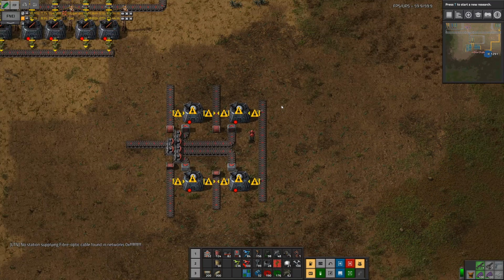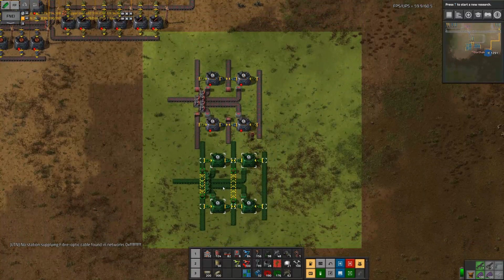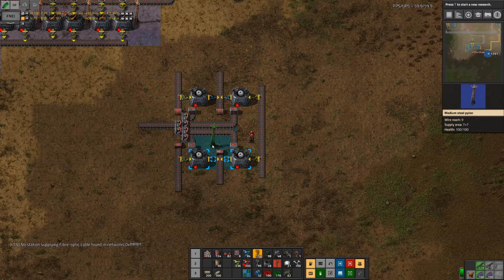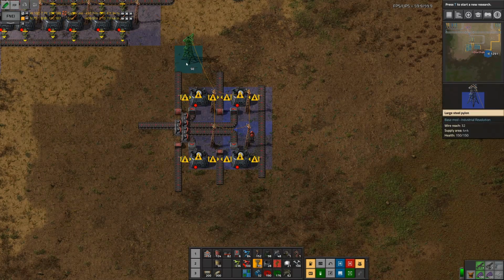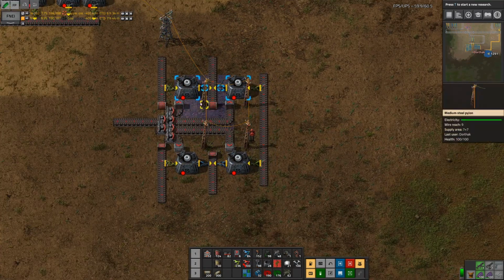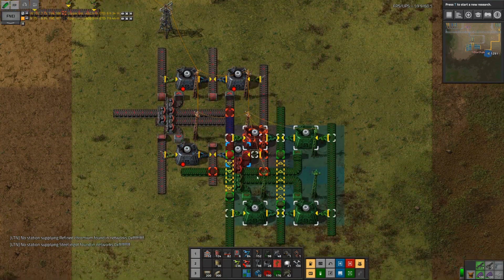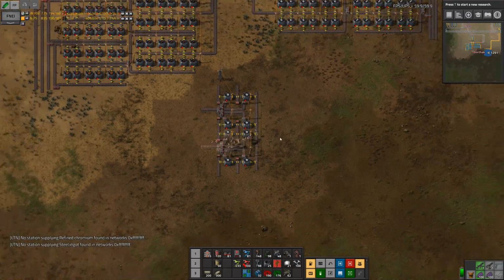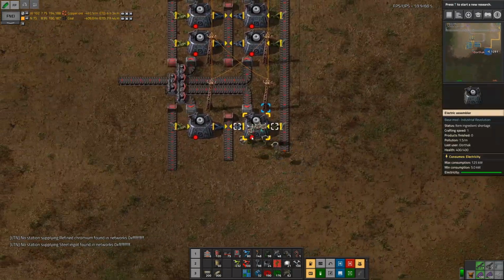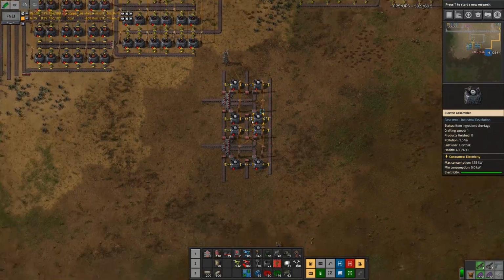No, we need 2 belts of steel cables. Okay, so this is 4. We need power for it. Like so. Okay, so if this is 4, that's 8. And we can, you know what, we can do this. Just, I know, because we're doing both sides.